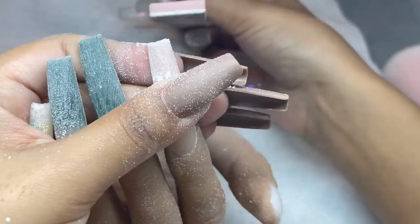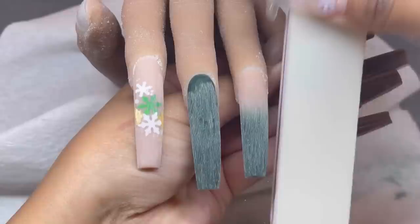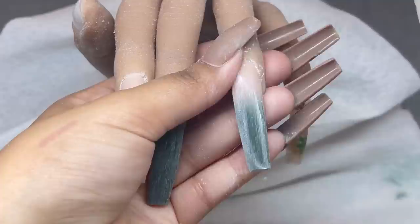I'm going in with my sponge buffer from Profiles Backstage and just smoothing out the surface. I am going to be doing some nail art, so I definitely do not want to skip this step. I love these buffers, so definitely recommend them if you guys are looking for some.